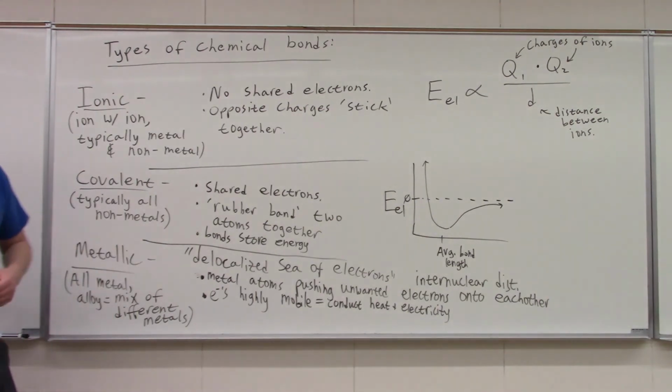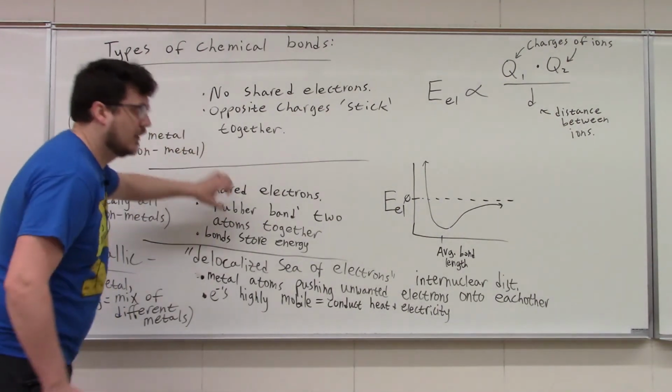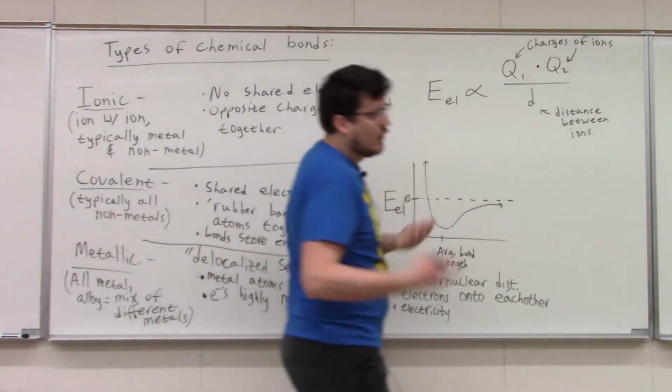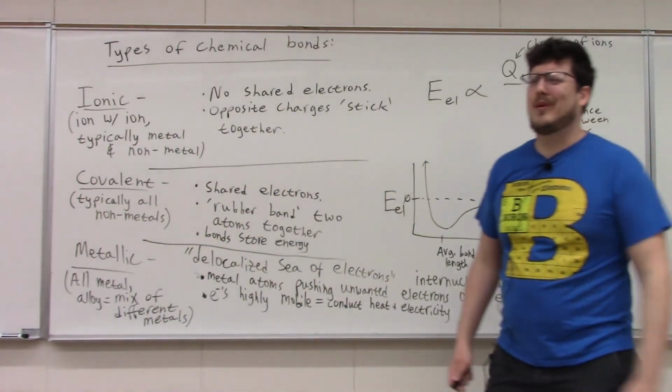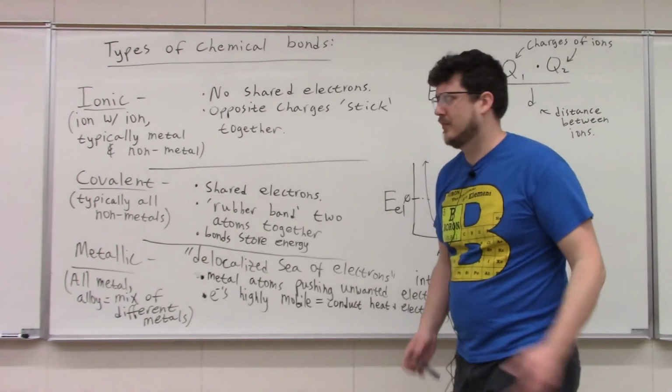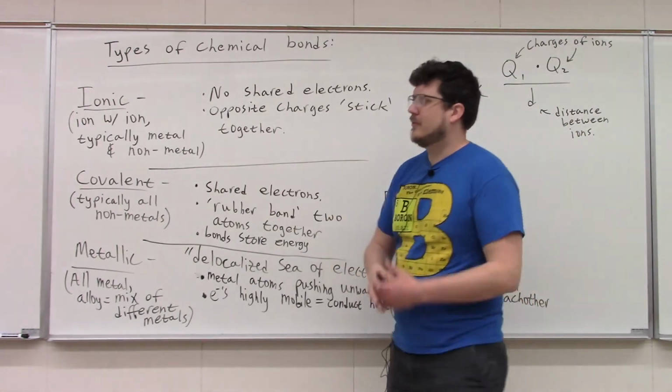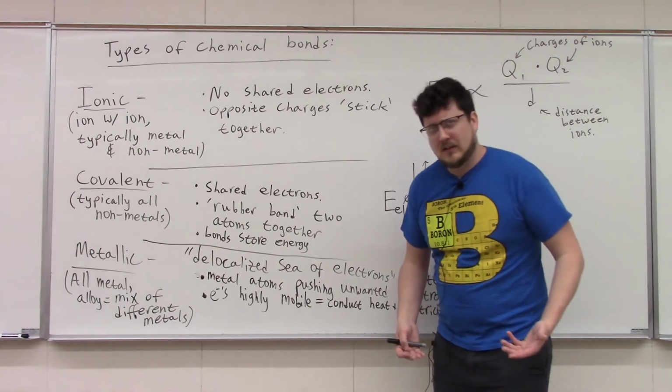So metallic compounds have a different type of bonding. They're not ionic, they're not covalent. They're somewhere in between. They're like half ionic, half covalent. They're sharing electrons, but not because they want electrons, because they want to get rid of electrons. In a covalent compound, generally everything wants electrons.